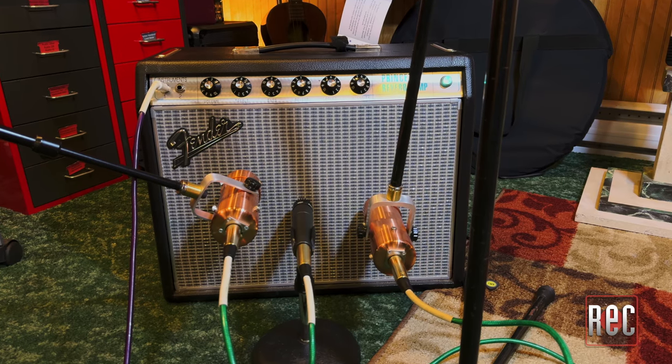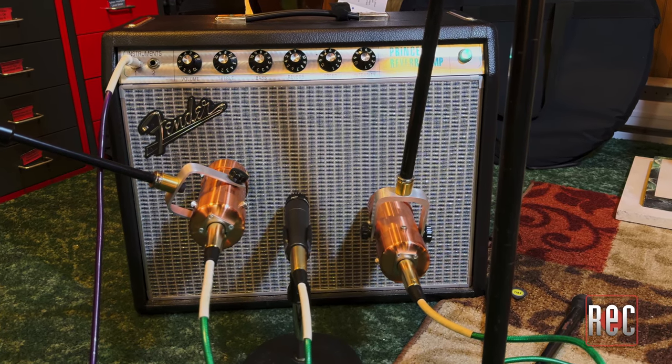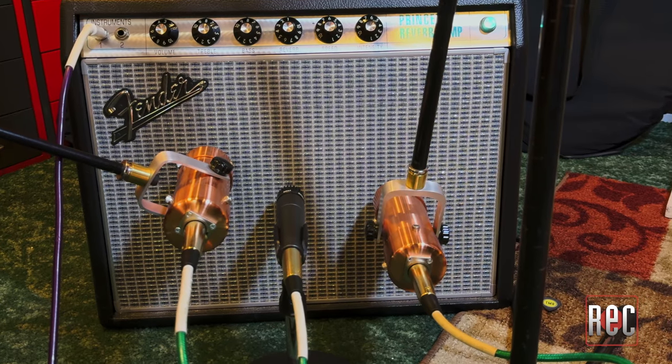One of my favorite uses of the Copperphone is on an electric guitar cabinet blended with a common dynamic mic like a Shure SM57. Let's hear what the Copperphone and the Copperphone AV20 can do in this situation.